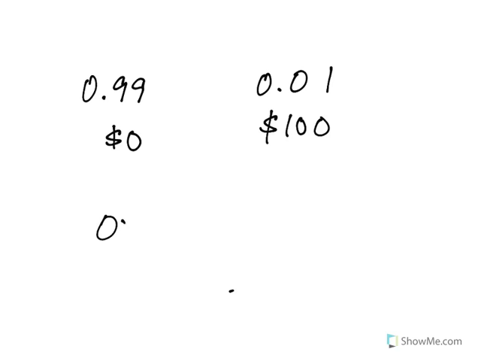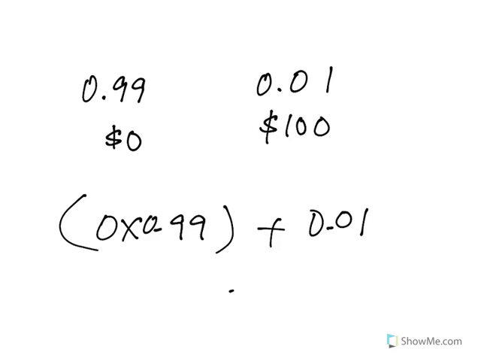Then the probability of you getting $0, maybe you lose, is maybe 0.99, correct? But the probability of you winning $100 is 0.01. Will you still play the game? People will say, it's very hard to know whether my chances of winning are high or low. So what they do is they use expected mean. What's my expected winning? Expected winning is 0 times 0.99, for example, plus 0.01 times $100. So what's my expected winning? Only $1.